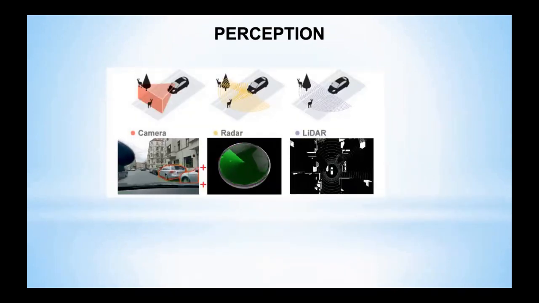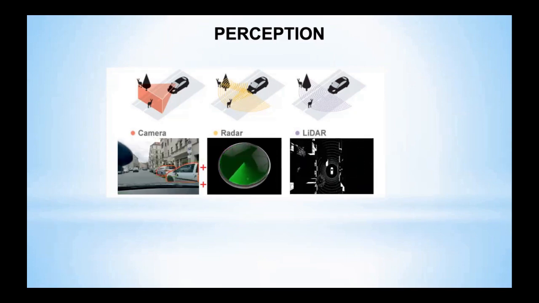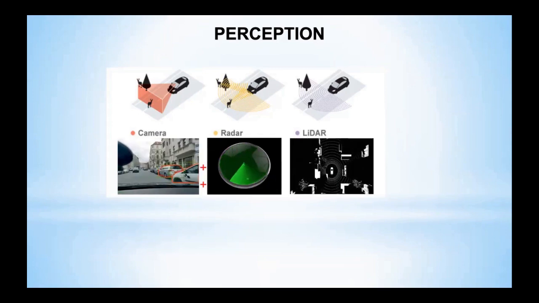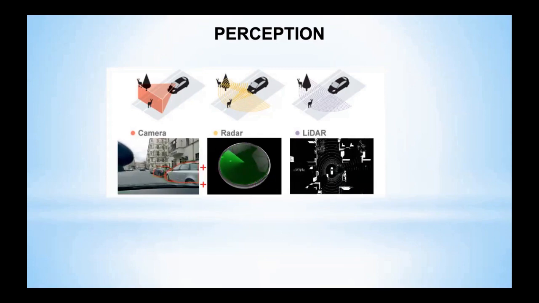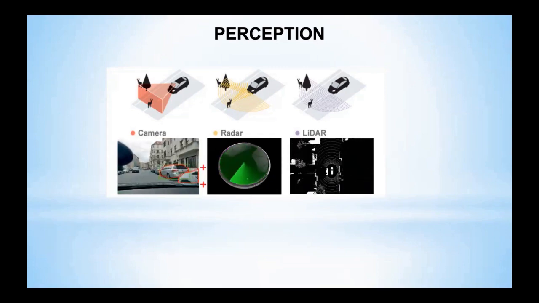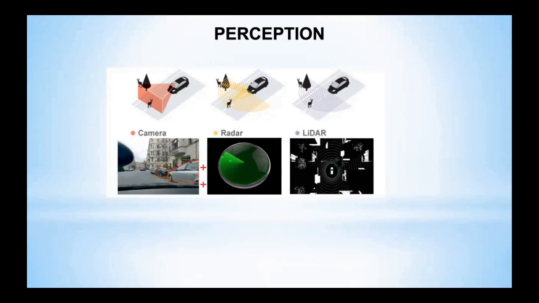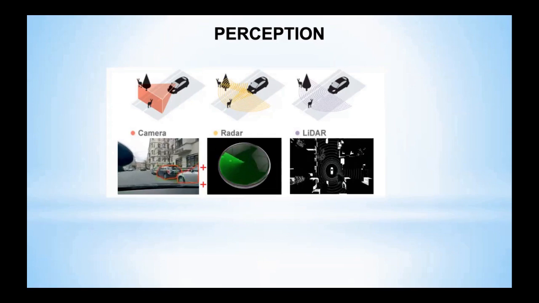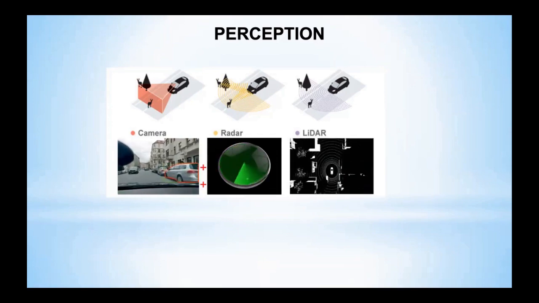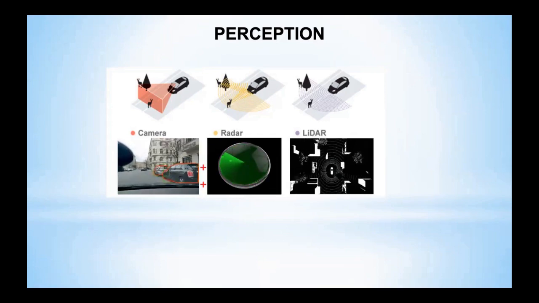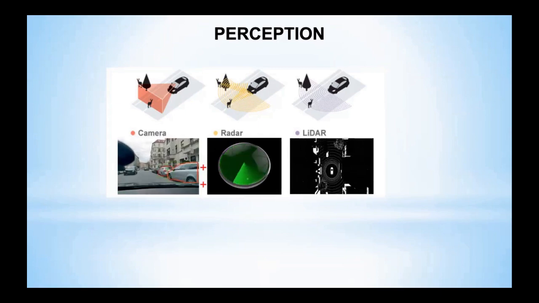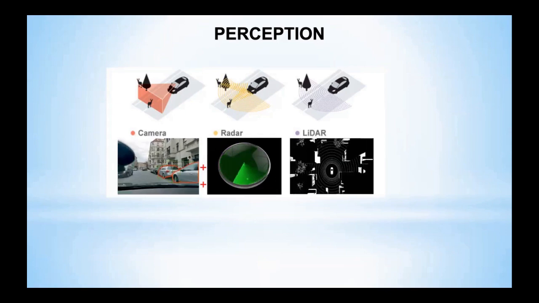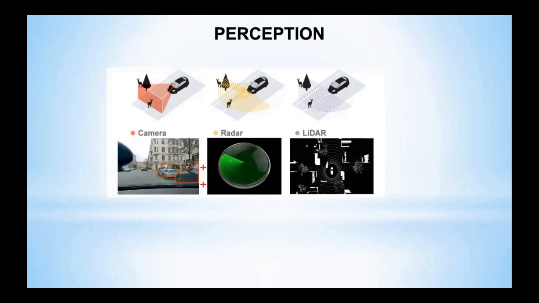So there are 3 different ways these vehicles could perceive what is around them. First, we have camera. Cameras, as we know them, just see what's in front of them and take information from that. And if we use 2 cameras, we could create some sort of 3D map. Next, we have radar, which is kind of the least helpful. It just determines if things are coming the vehicle's way or moving away from the vehicle, or in which direction they are moving.